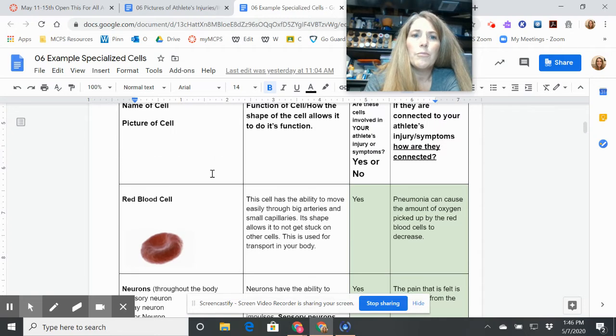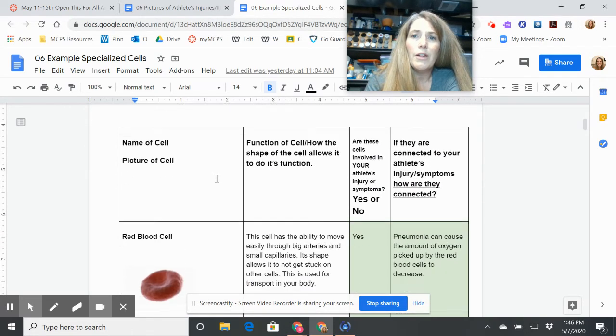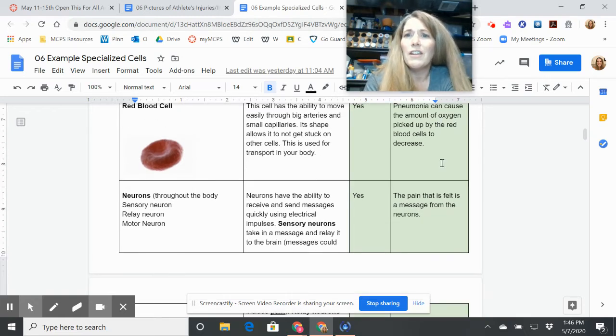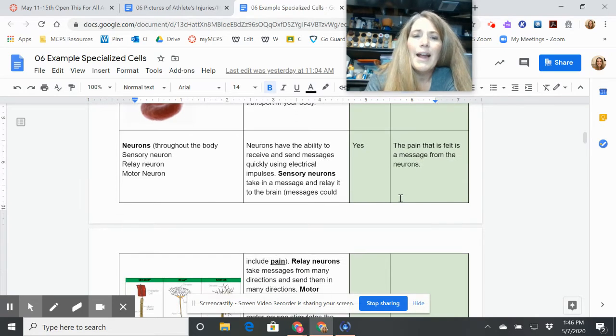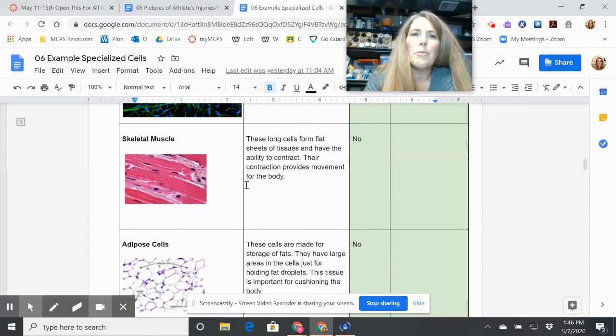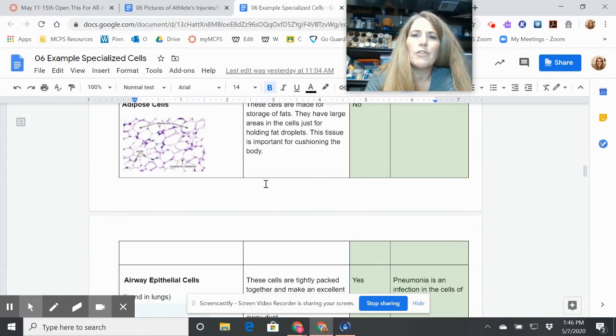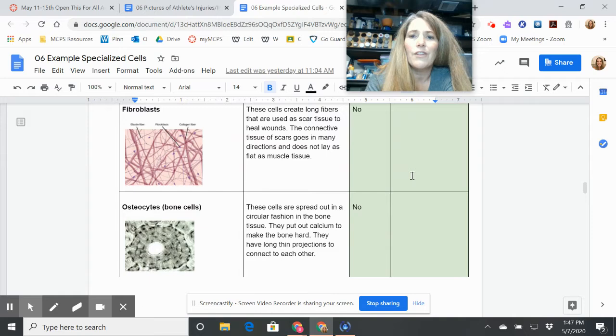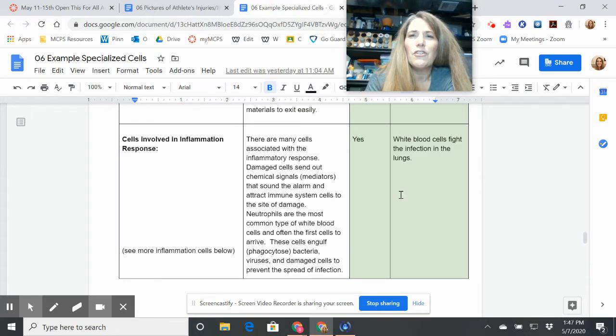Okay. So I said that Maria Gonzalez up here has pneumonia. That was the sample one. And so red blood cells are, yes, involved in that because red blood cells carry oxygen. And pneumonia is a bacteria, it's an infection in the lungs. And so the red blood cells wouldn't be getting enough oxygen. Neurons, yes, because she's feeling pain. Neurons in the brain, not as much. Skeletal muscles, not as much. Adipose tissues, that's fat, not as much. Epithelial cells in the airways, in the lungs, absolutely, because pneumonia is an infection of the lungs. Okay, so then you just go through all the different types.